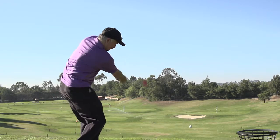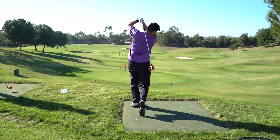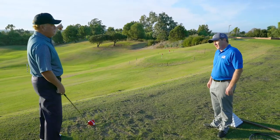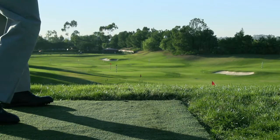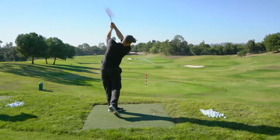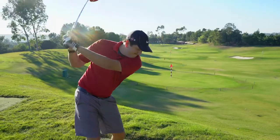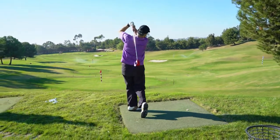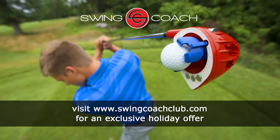Once I got the swing of things — keeping it consistent, fluid, and controlled — it made it much easier and kept me focused. It was able to help me slow down, work my hands through the swing, follow the swing path, and keep it on target. It has a lot of variation for a person training at home, but also when a coach is working with a student. The feedback is instantaneous — you can see where you're missing. I would tell my friends: give it a try, start swinging with it, and once you get the ball to go you'll see the release points and speed in your swing. It's a perfect Christmas gift. Visit swingcoachclub.com to try it risk-free.